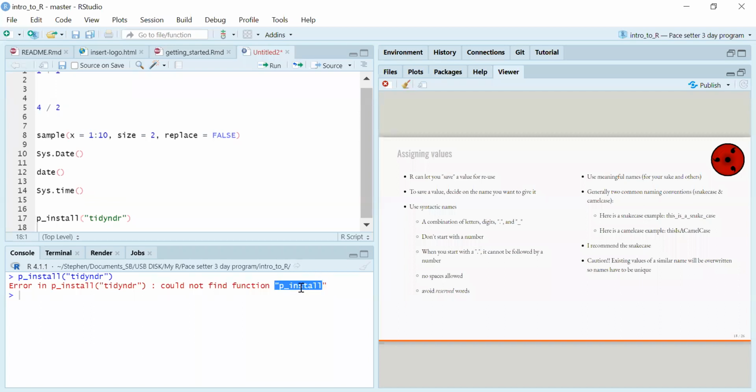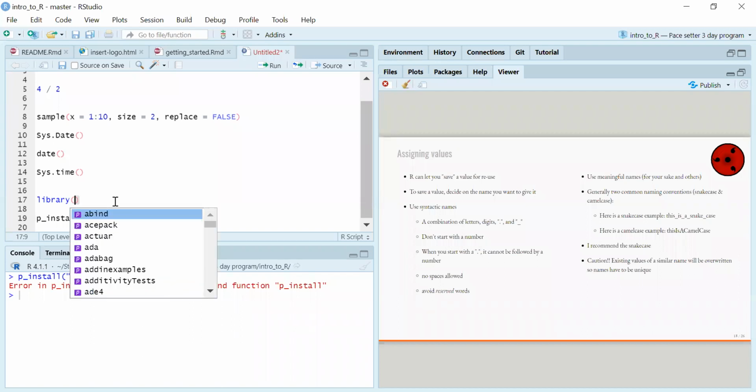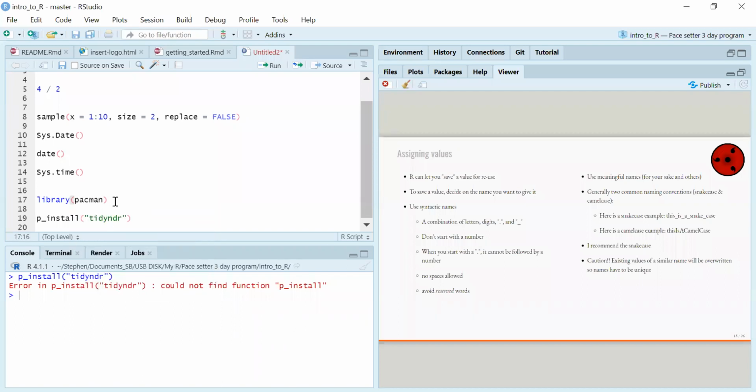Like I said, that's because p_install does not come pre-installed with R. It's in a particular package of its own. And before I can access this p_install function, I will have to load that package where p_install is. Fortunately, I know that p_install is in a package called pacman.